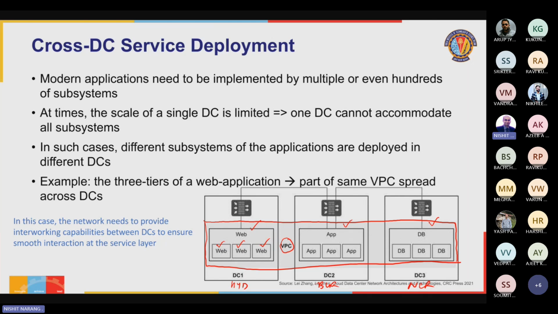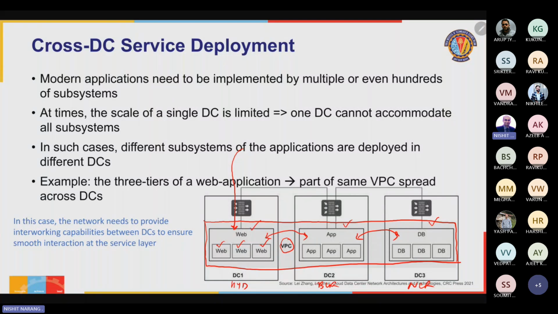So what do we need in this case? We know that the external traffic always reaches the web tier. The web tier is the entry point for any north-south traffic coming from outside the application, the internet. And then the web tier is only supposed to talk to the app tier and vice versa. The app tier is supposed to talk to the database tier and vice versa.